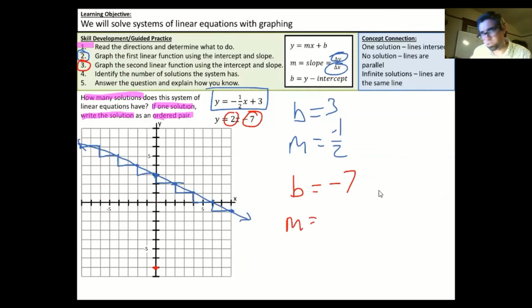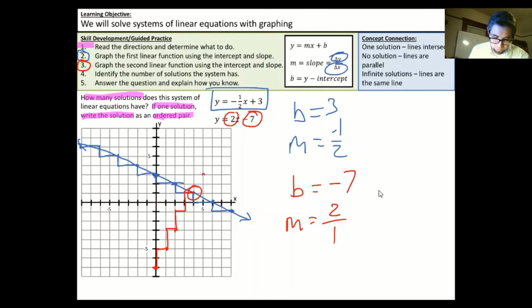Now, I have to pause here, because what is the rise over run if there's only the number 2? You simply turn 2 into a fraction, 2 over 1. You can make any whole number into a fraction by making it over 1. So starting from my intercept at negative 7, I'm going to count positive 2, positive 1. Positive 2 for y, positive 1 for x. Positive 2 for y, positive 1 for x. And when I do it this last time here, I see that that is the point of intersection. That is what I'm really looking for.